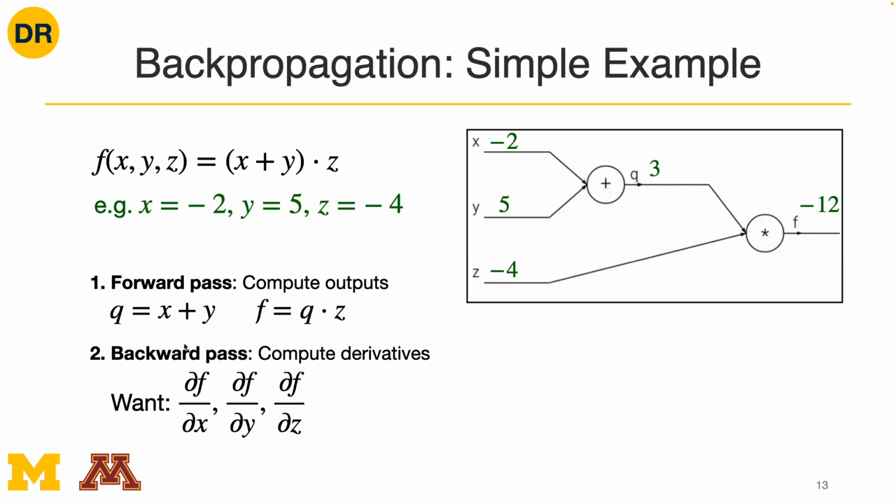Okay, given that these are the derivatives that we want, let's start looking at how we can do this. The first thing we can ask is, what is the derivative of the output of this function with respect to itself? Does anyone want to put forward a guess of what df with respect to df would be in this case? It's not a trick question. 1. Yeah, exactly.